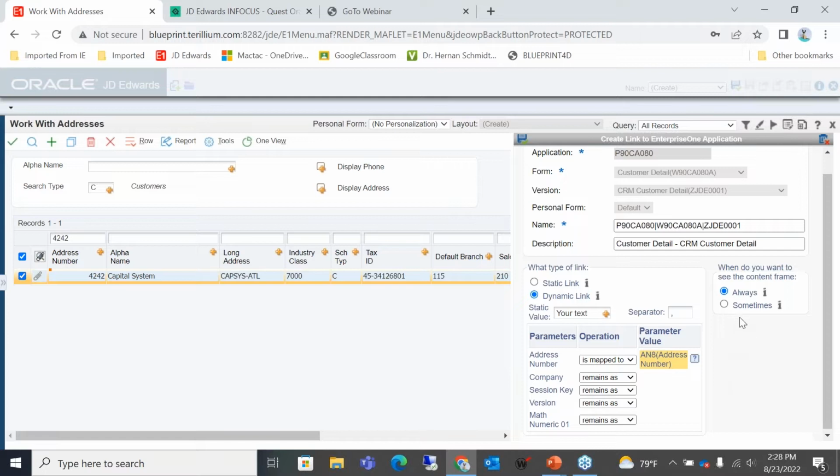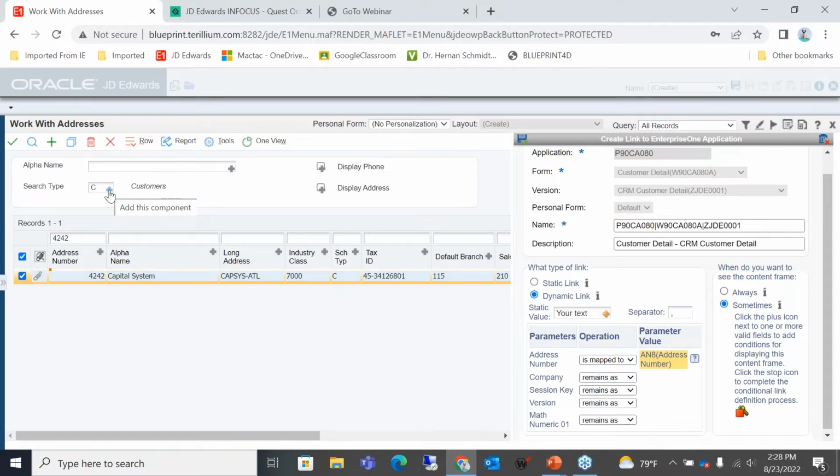I'm not going to do it with conditional logic here, but I can choose: do I always want this CafeOne screen to be displayed when there are matching criteria? Or do I only want it to do it sometimes? So as an example, let's say you only want to display this second screen if there's a search type that is a parent address.